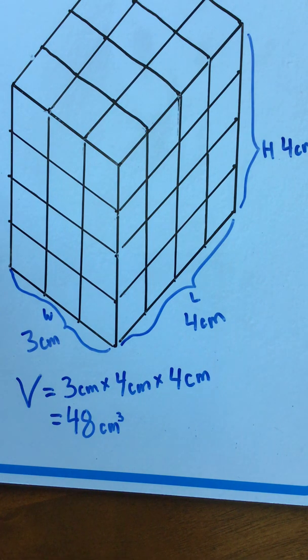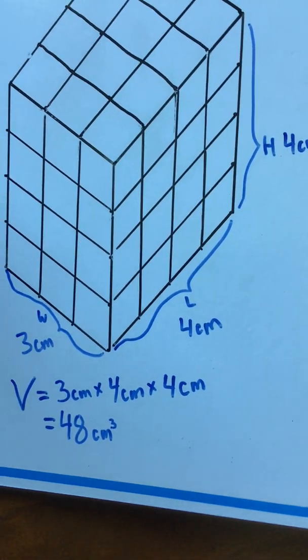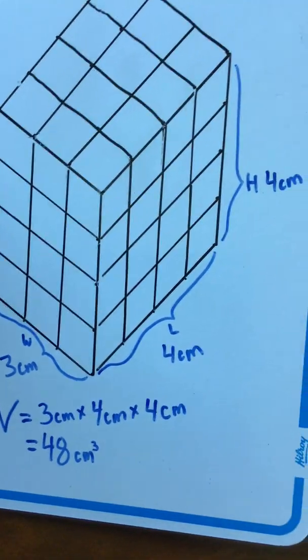All right, so that should be everything you need to know to solve the volumes of this shape. One last thing that I didn't tell you is that this shape is called a rectangular prism. So you might have seen a triangle prism that you might put in your window to make rainbows. This one's just a rectangle one. So not quite as exciting, but nice, easy math. Okay, length times width times height.